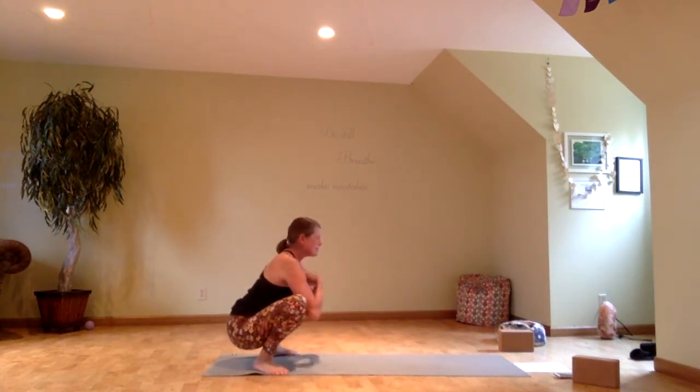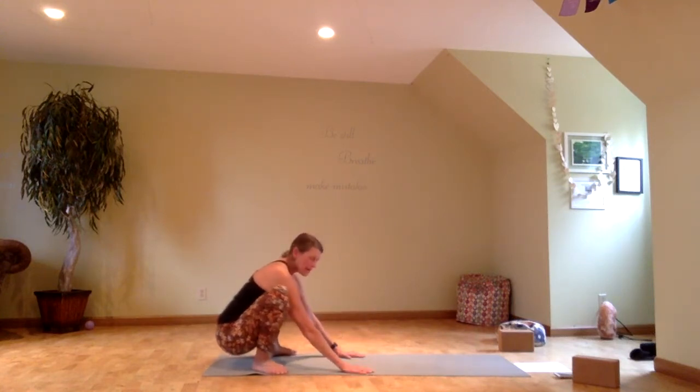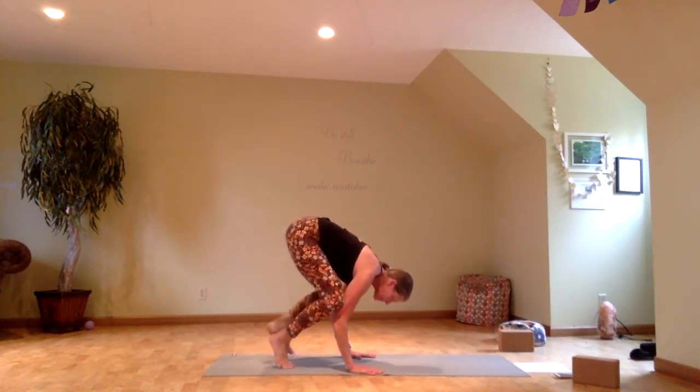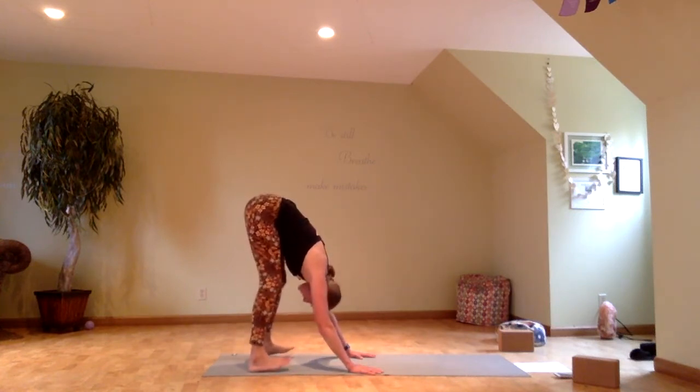Take a couple breaths in child's pose, releasing through your wrists. Then inhale, rise up, find down dog just for one breath. Bring your feet wide on your mat in downward facing dog, then begin walking your hands back towards your feet, let your heels come in just a little, bend your knees deeply, and come into malasana — great for stiff knees and hips. Press palms together, pressing elbows into knees and knees into elbows — the leg muscles are active, we're not just passively stretching. This is also a very grounding pose, great for this time of year. For those into arm balances, this might be where you move into crow pose, bringing knees into triceps, toes together, and balancing on the hands.